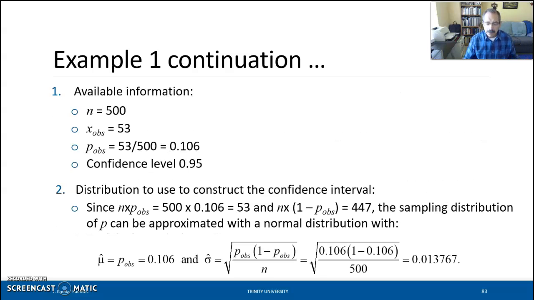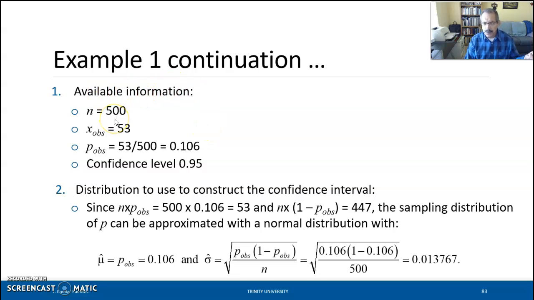All right, so again, following the steps that I show you in the examples when we calculated the confidence interval for the population mean, in here we want to calculate the confidence interval for the population proportion. So the first step, gather the information, write it somewhere so that you don't make any mistakes as you use that information when you populate the equations for the confidence interval limits.